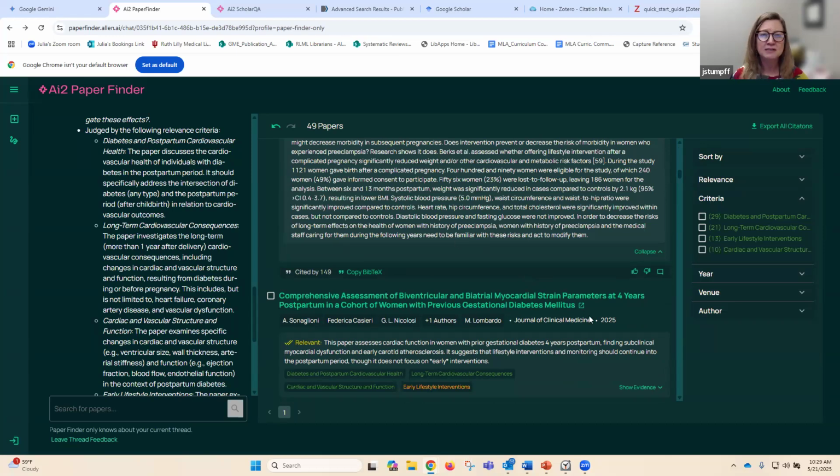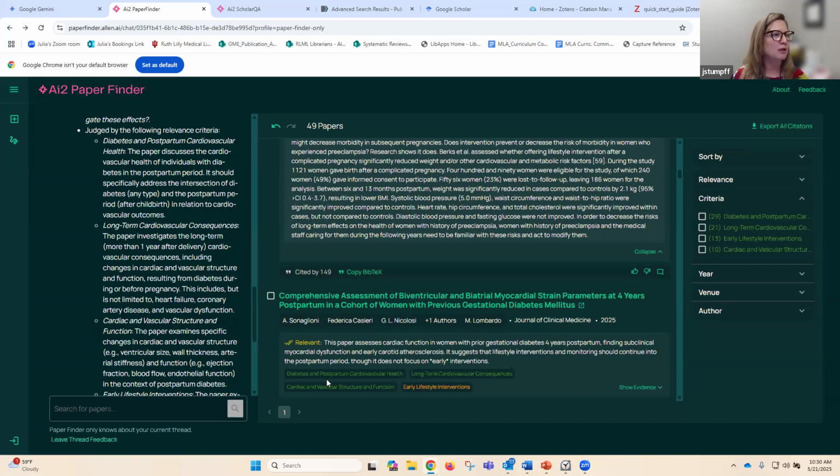So it is using Semantic Scholar, and it is very open, and it's run by a nonprofit. And it takes a little bit of time when you run a search, so that's why I have the search already for you to demo it. But every time you run a search, it will ask you if you want to allow it to use your prompt for training data, and I always say no for privacy reasons.